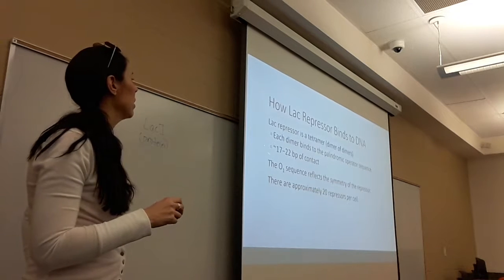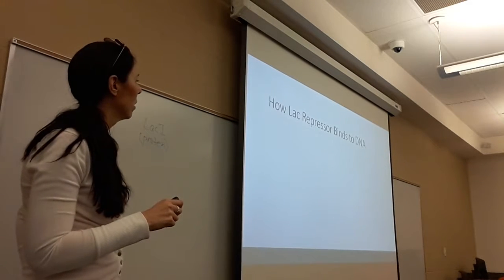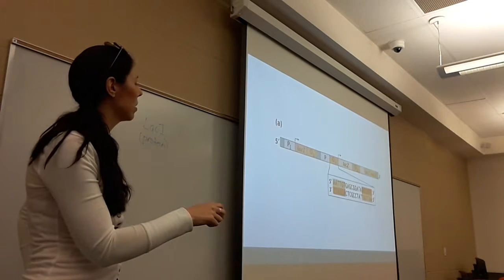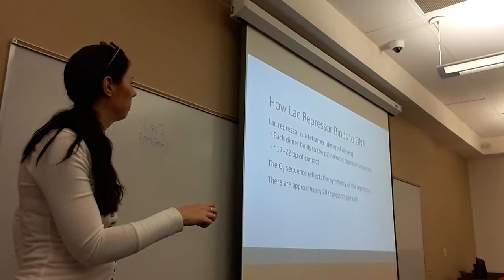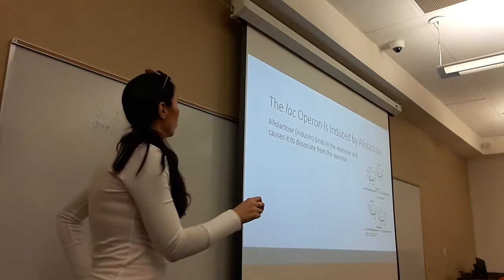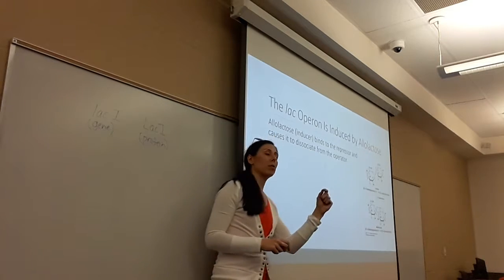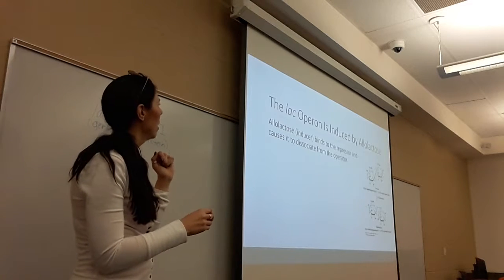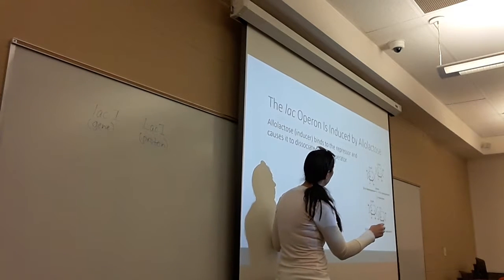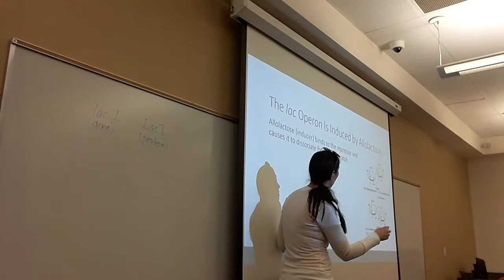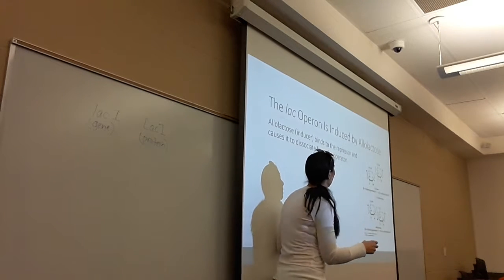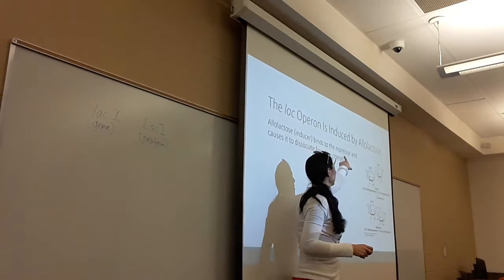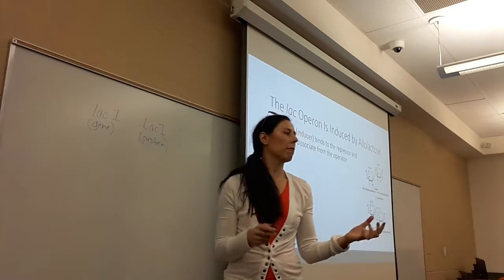So it's about 17 to 22 base pairs of contact on each side of the DNA, again with this palindromic sequence. The LAC repressor will remain bound to the DNA until it is in the presence of allolactose. And again, allolactose is converted from lactose using beta-galactosidase. So that enzyme is converting lactose to allolactose. Allolactose serves as our inducer that binds to the repressor and allows it to disassociate from the DNA.